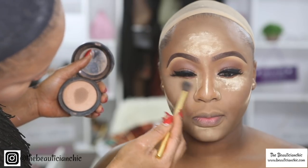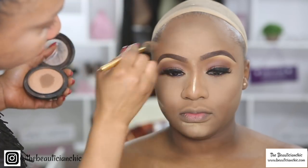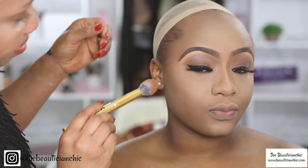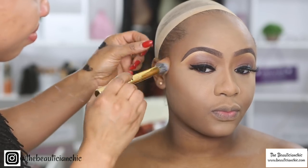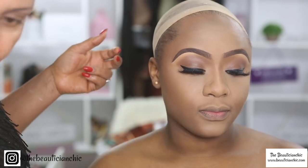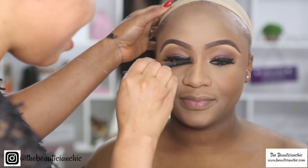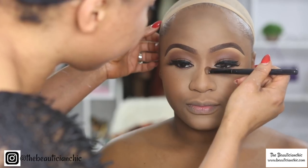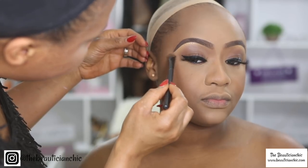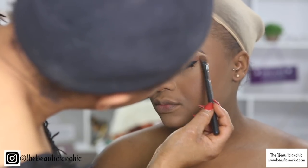To the face, I'm gonna clean up the setting powder with a mineralized skin finish in this. I'm using the medium dark, or I go between medium dark and deep dark, depending on the complexion. So now I'm gonna go back to the contour powder, guys. Go back and contour the face to the gods. Just gonna blend out everything blendable with a contour powder.